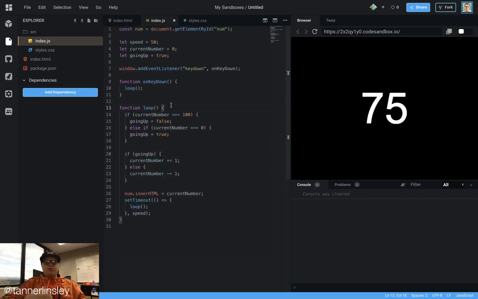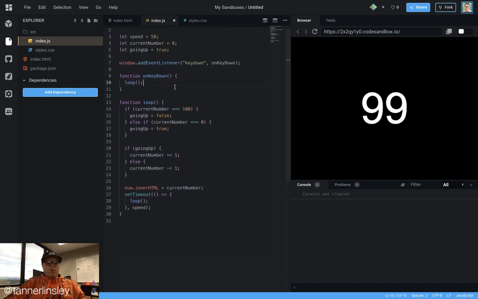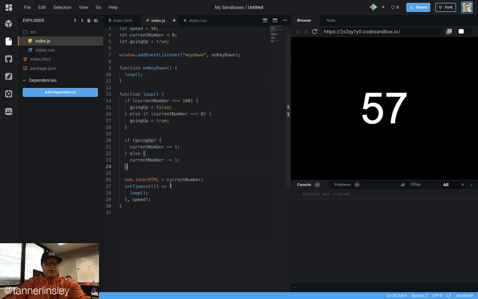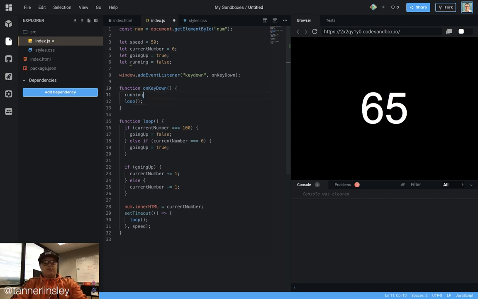So what if we wanted to start, and we have to be able to start and stop the loop. There's a couple of ways we could do that. So why don't we do this? We're going to have a variable called running. We're going to start it off as false. And when we push the key, we want to invert running. So we'll say running equals not running, right? And then we're going to kick off the loop.